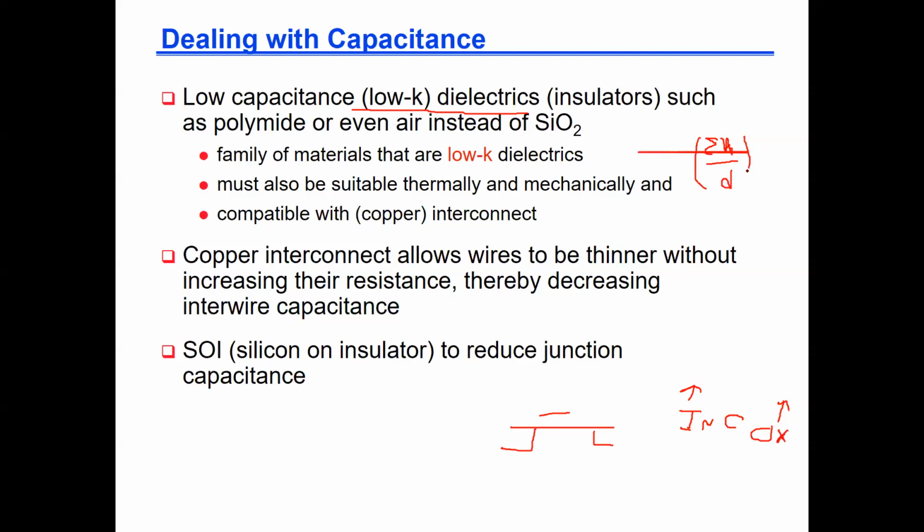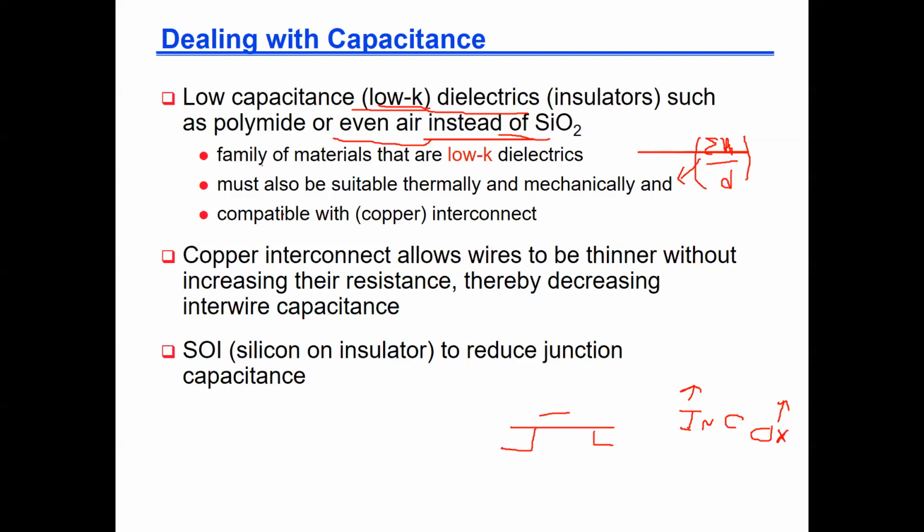But for the interconnect, or for routing the chip, we would like to drop epsilon. So we take the opposite way. We would like to go with low-K dielectrics. And also, they may even try to put bubbles of air inside the interconnect, inside the layers of dielectric field oxide found in the chip, to lower the epsilon of the silicon dioxide.